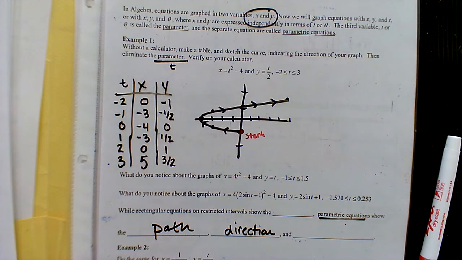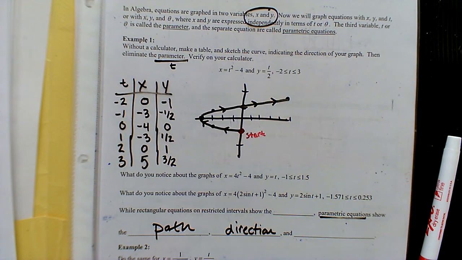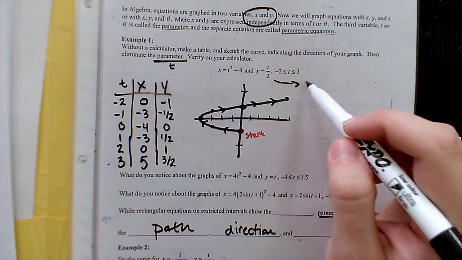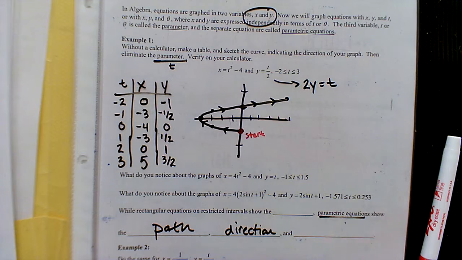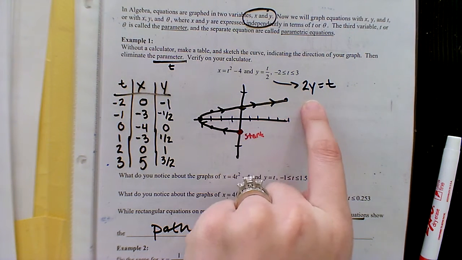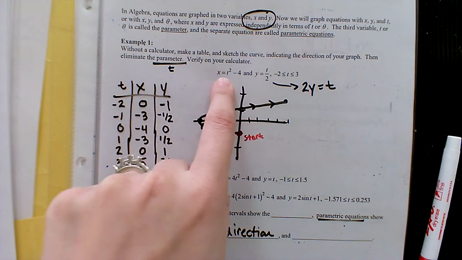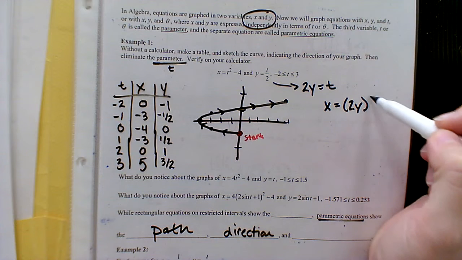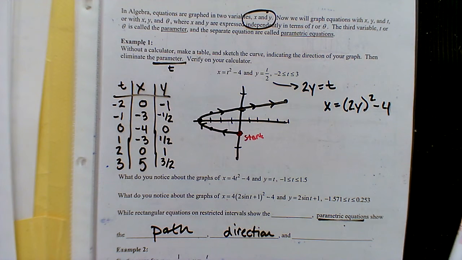There we go. We're going to use a system of equations. So between the two equations, which one do you think is easier to get t all by itself? The y. Okay, so if we get t all by itself, we'd have to multiply the 2 over. And now that we know what t is in terms of y, we can substitute 2y into the t in the other equation. Notice how we eliminated the parameter. We got rid of that variable t, and we have one equation with an x and a y in it.